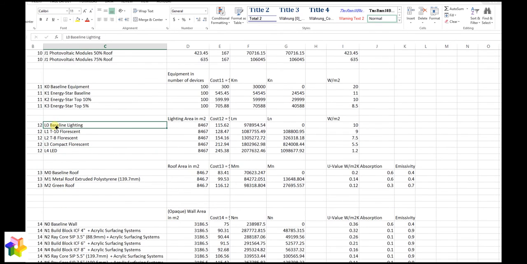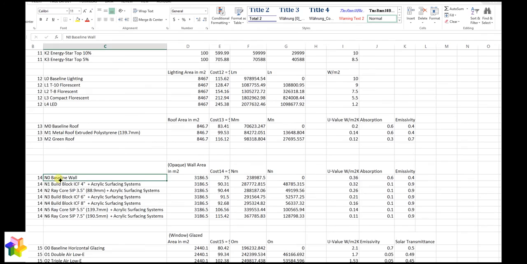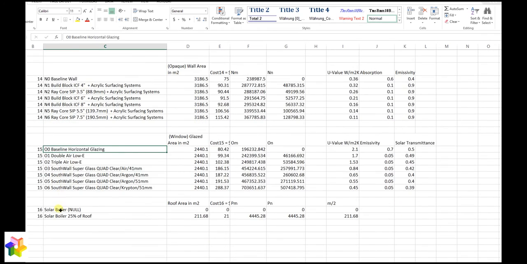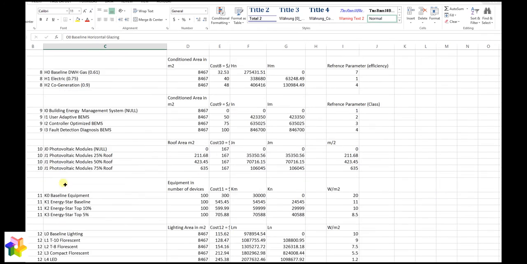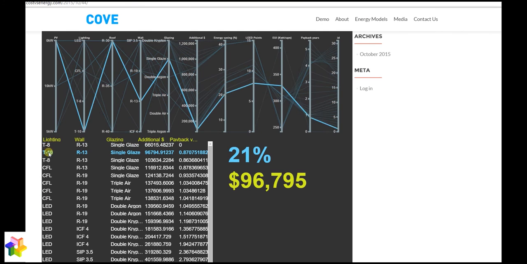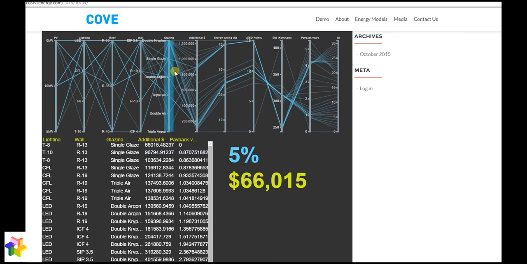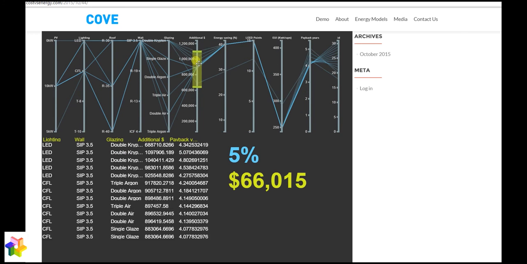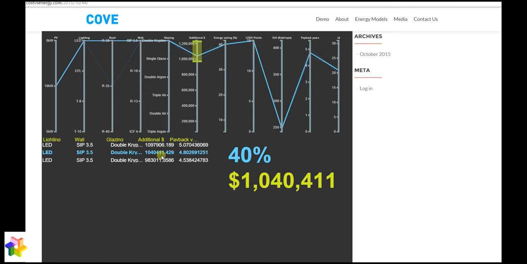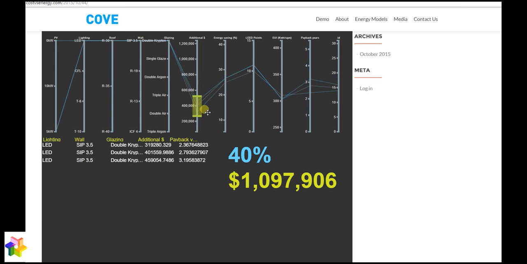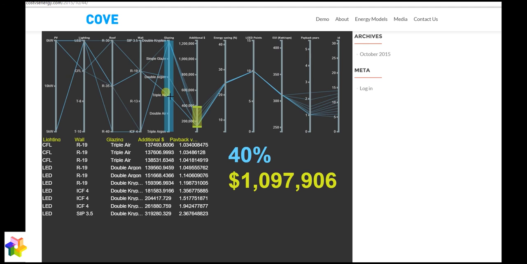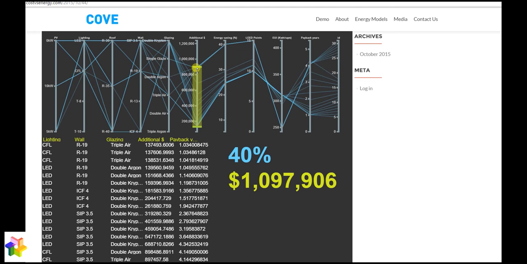Here is Pattern's unique addition to the software world, Cove. Cove runs a multi-objective optimization to analyze thousands of options to find the combination of materials used on the building with the highest energy savings for the lowest cost. We can sort through all the options in the interactive platform to see which combination of materials, glass, with wall, with roof, do we really want to choose, to optimize on a first cost basis or a life cycle cost basis.